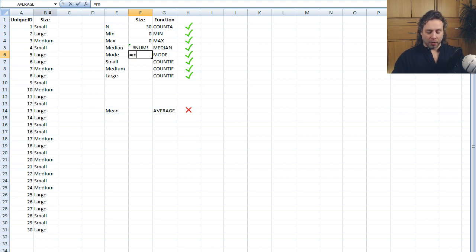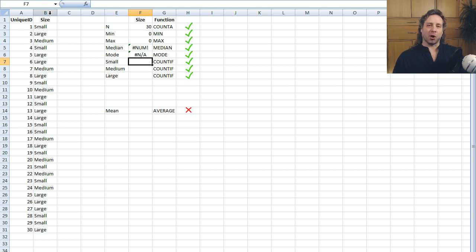Mode, we can work out what the mode is for these numbers as well. And again we get another error. It can't do it because the categories are named. But we are allowed to do it. This is a mathematical function that we are allowed to use on ordinal data, but it's really difficult when the categories are named.